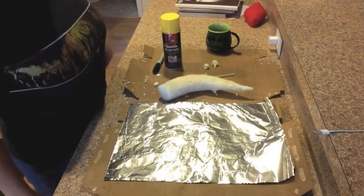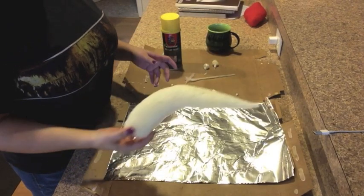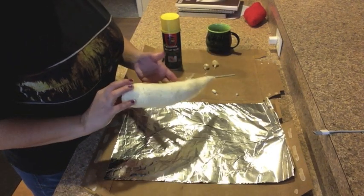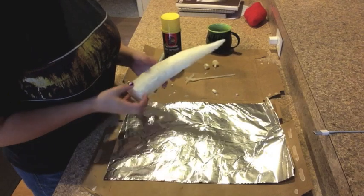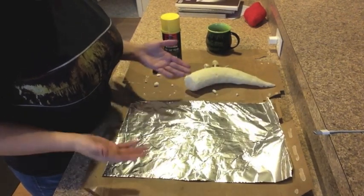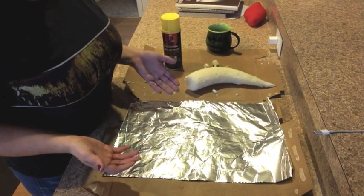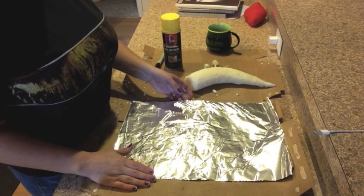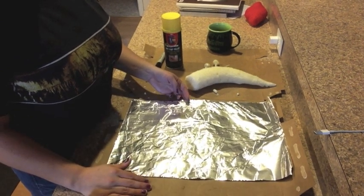The first part of this is really just showing me using the expanding foam and sculpting it into the horns. So here we go. So this is the foam horn that I've made and sculpted already. It took about 5 hours for it to actually dry before I was able to carve it. Now this is just aluminum foil, but I guess you could probably use the wax baking sheets, but this is what I had and I didn't really want to go buy more, so there you go.